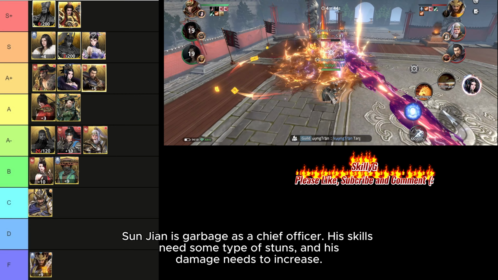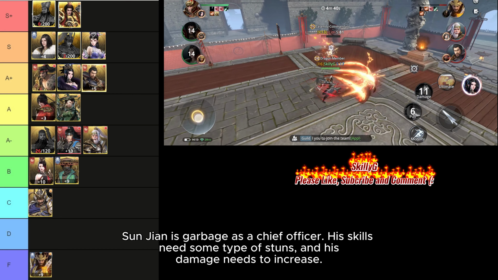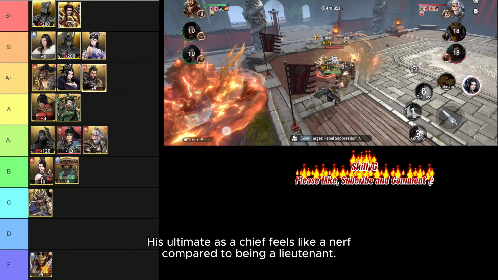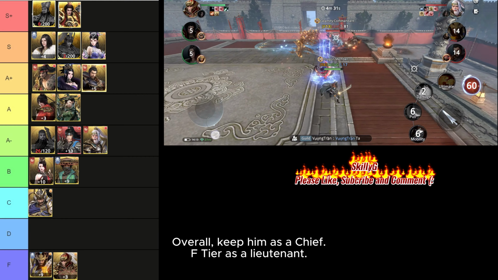Sun Jian is garbage as a chief officer. His skills need some type of stuns, and his damage needs to increase. His ultimate as a chief feels like a nerf compared to being a lieutenant. Overall, keep him as a chief. F tier as a lieutenant.